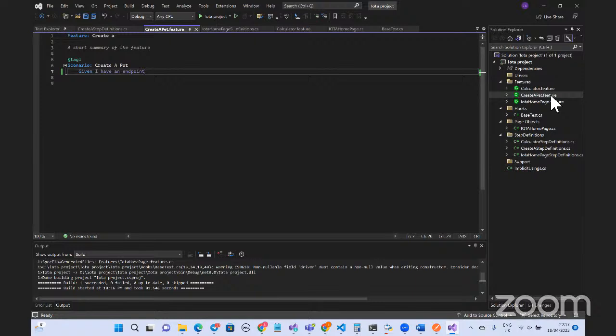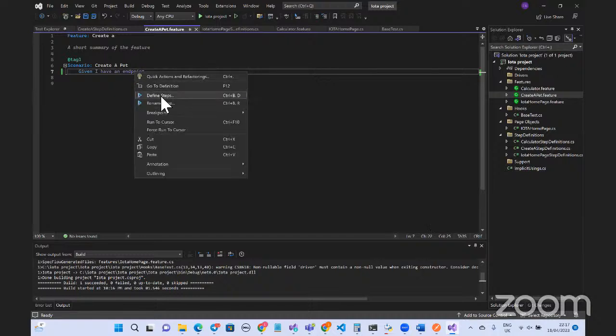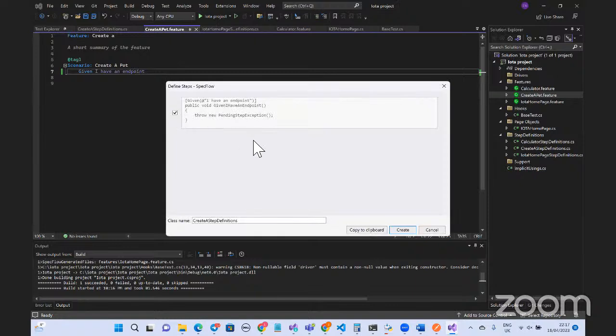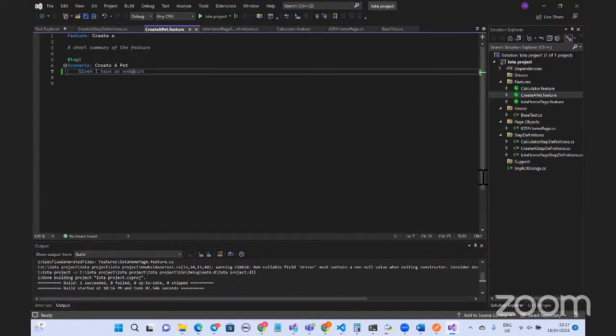Okay. So you need to create an endpoint. You need to create that step definition. Then you have to delete this one to create a pet. No. Okay, just a copy. You can copy that, and then you can paste it.